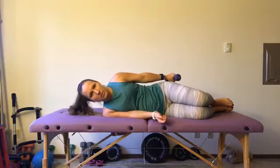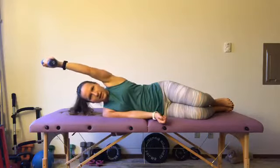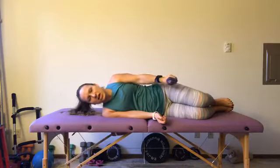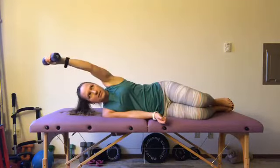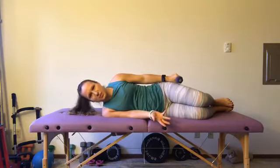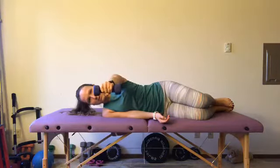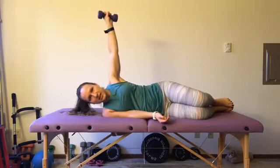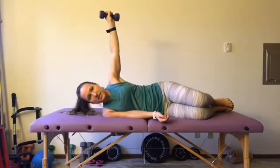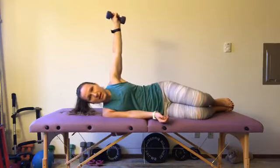So you're gonna start with your arm here, and then you're gonna simply bring it straight up, overhead, bring it on back down. You're gonna go back and forth here until you feel like you're working it pretty good and you're about, say, 60% tired. From here, next time you go out, you're gonna stop your arm directly out from your face. You're gonna bring it up to the ceiling and then back down. And then you're gonna continue here like this until your arm is about 80% tired. So back and forth, kind of right here.